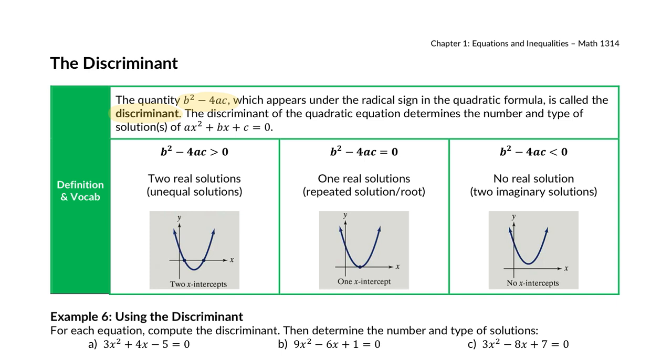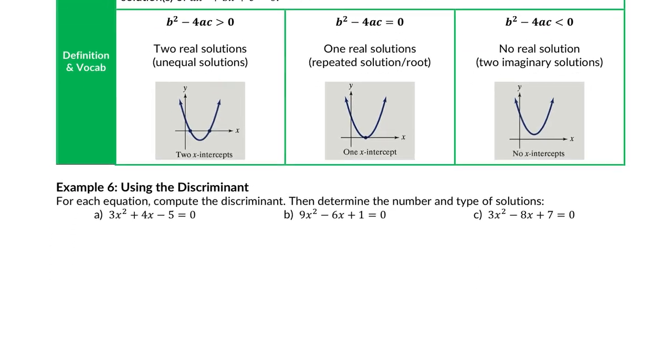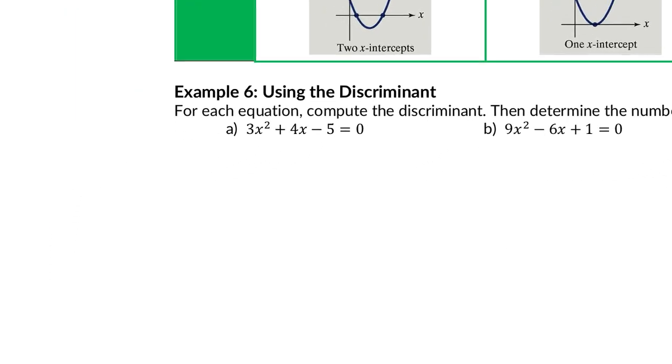and the number is bigger than 0, that tells us that we are going to have two real solutions to our quadratic. We should get two number answers. They may not be pretty, but we should get two real numbers. If our discriminant is equal to 0, that means we're going to have only one real solution, and it's a repeated root, a bounce. If our discriminant is less than 0, this is when we'd end up with an i in our equation because we'd have a negative under the square root. We're going to have two imaginary solutions.